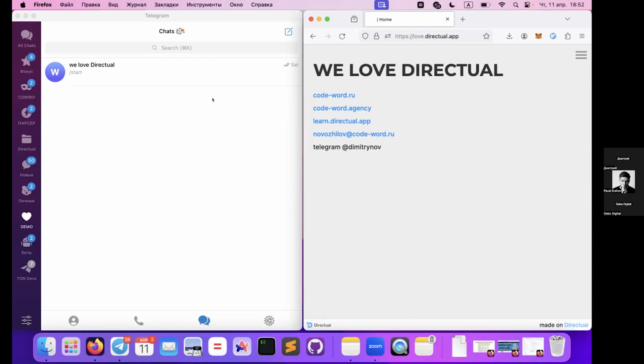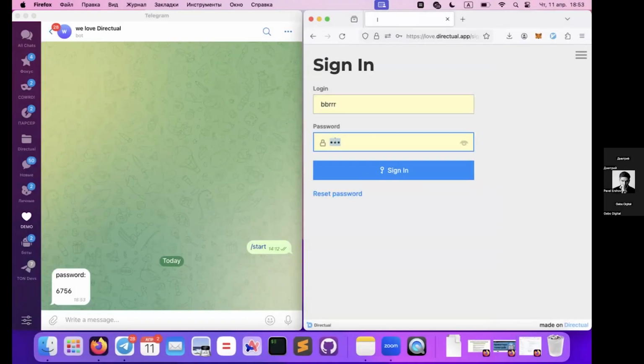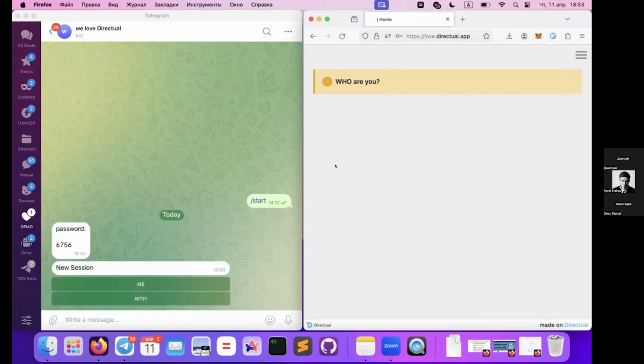Okay, let's start. This is Telegram Messenger, and our first case: we notify the user about a new session, and we send a request about the new session. Type my login and password, and I receive information about the new session.